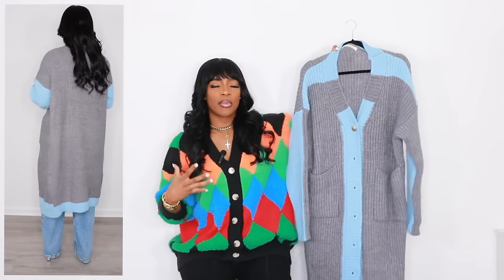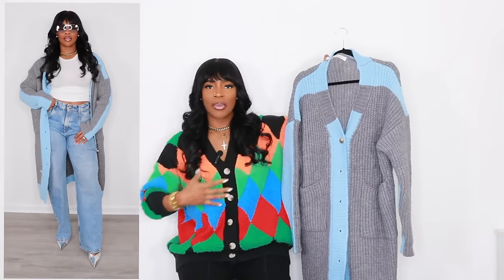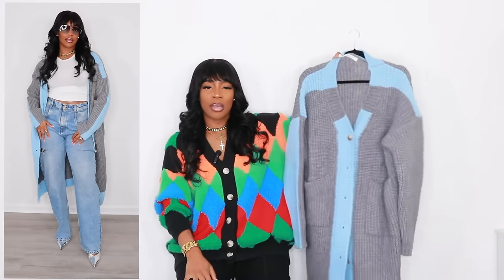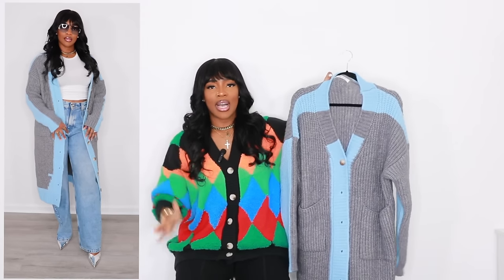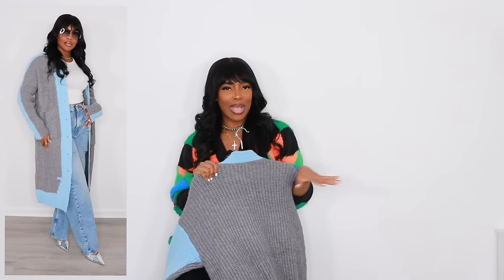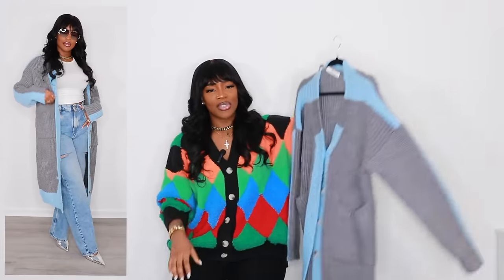So I don't really have a lot of baby blue accessories, but this is something that you could do super basic with a white crop, some high-waisted jeans, some silver pointed toe pumps, and then do like silver accessories, or you can play on the baby blue, do a graphic tee with some of the colors in it. You could do a lot, but I'm probably gonna keep it very simple with this one. I kinda wanna find something baby blue, but I don't know. It depends on how I'm feeling. I might do baby blue, I might do silver, but this one is super cute.